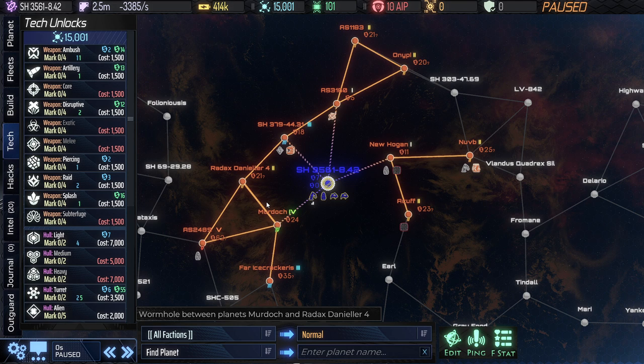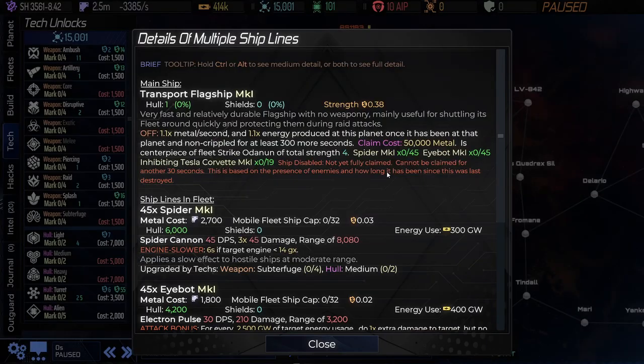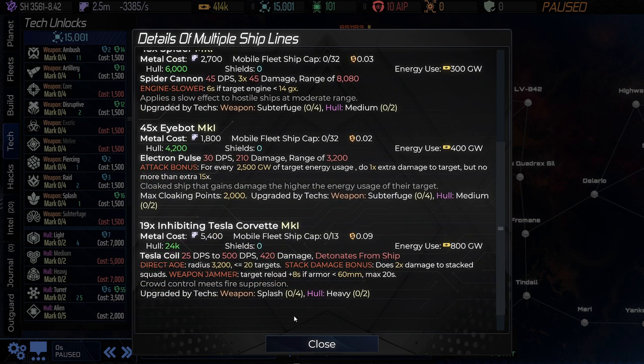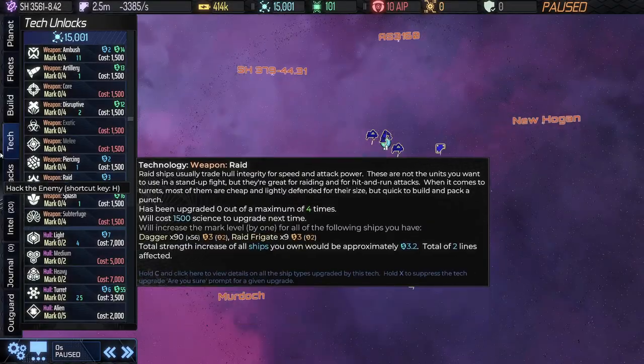But what we're going to do is the typical strategy where we're going to defend first, and then we're going to go after the closest nearby standard fleet, which is this one right here. And this has Spiders, iBots, Tesla Corvettes. We are looking at Subterfuge, and Splash.